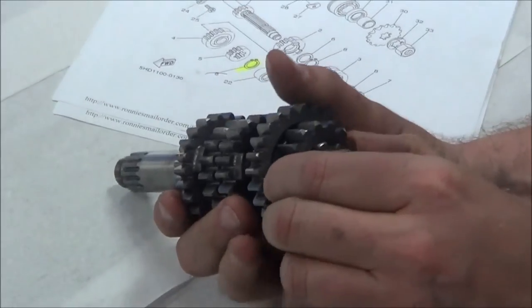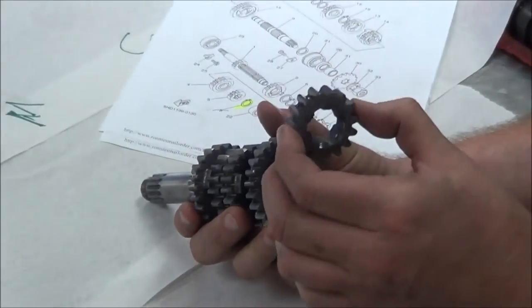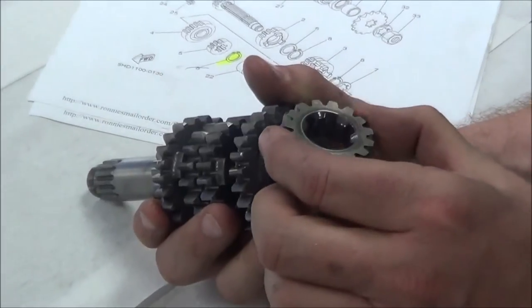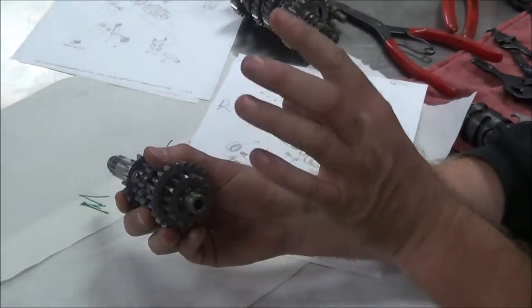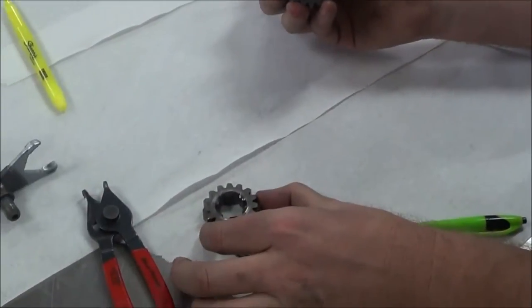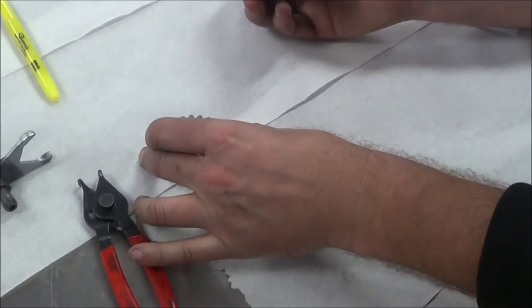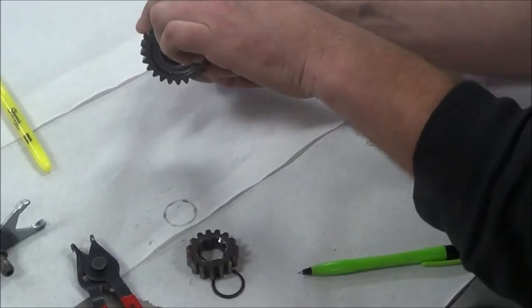So the next thing I'm going to do is start to pull the gear clusters off here. I'm going to look at them while I'm doing that and see if there's anything special about them, or if it looks like there are any chipped teeth or anything. This is just a real quick glance. Now listen to how I do this. When I take it off the shaft, this is my method for putting it back together, right? I will take this and put it face down. Does that make sense? Yep. Then I take the next gear and put it face down, and here's the reason I like to do that: when I assemble it, I go just like this.